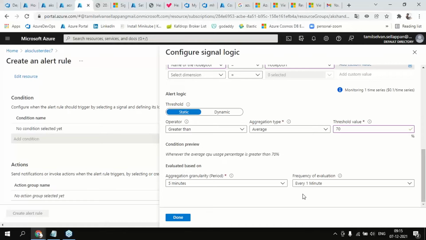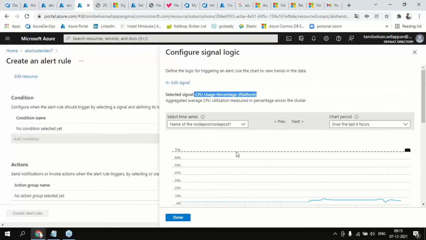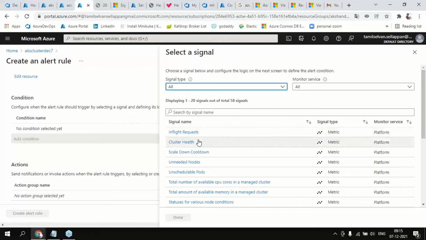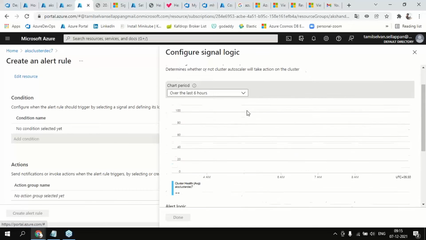What else can we do? Is there any list of alerts here besides CPU? Yes. For example, I will edit the signal. Here you can see these many options, like cluster health, maybe whether the cluster is healthy or unhealthy. I'm choosing cluster health.